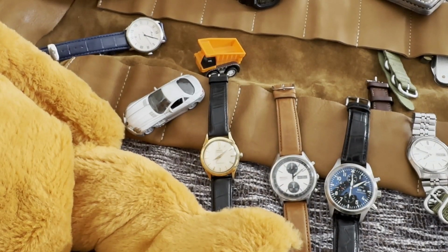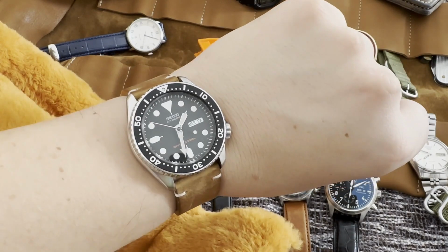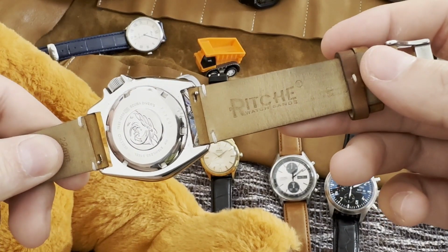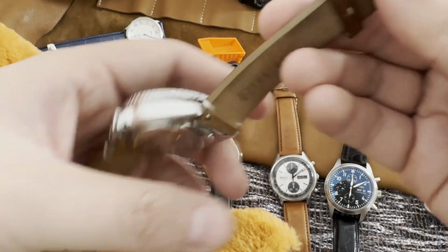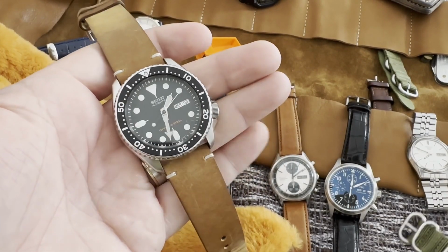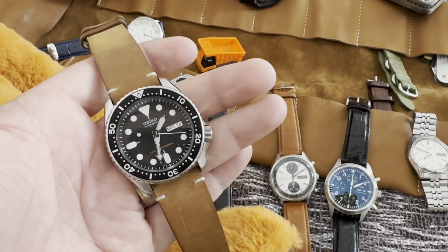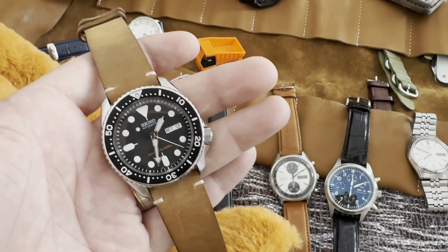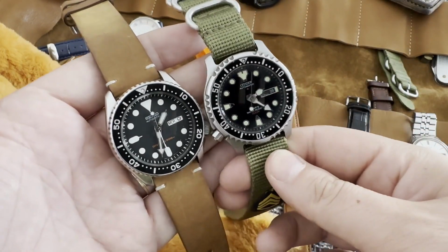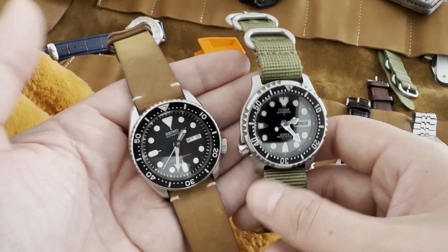Let me just show you the wrist shots here. I love it. I have the Militat bracelet for the SKX, but somehow I just love this one. This is a Rich watch band, so shout out to Rich watch bands. Yeah, I love it. Classic piece, and something I will always love, and hopefully one day I will give these and introduce my son to automatic watches through some of these, but I'm going to need him first to learn to appreciate watches and automatic watches, so that's a whole different story. Yeah, two classics. So that's it.